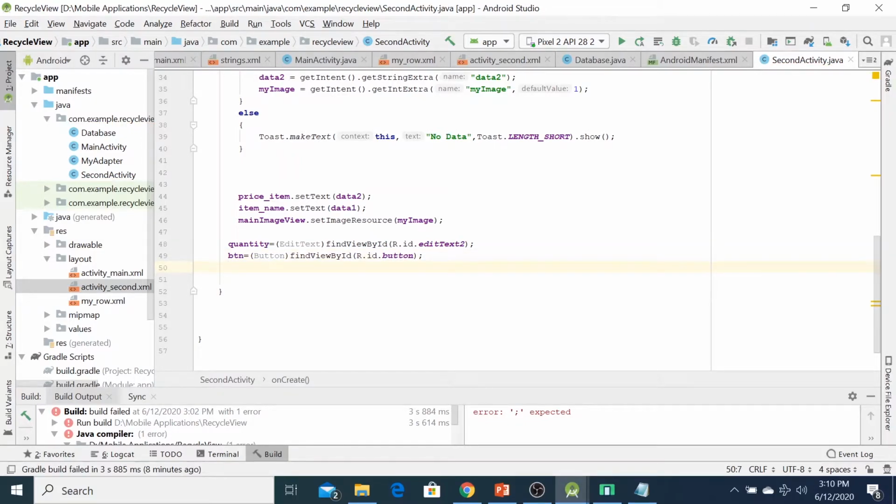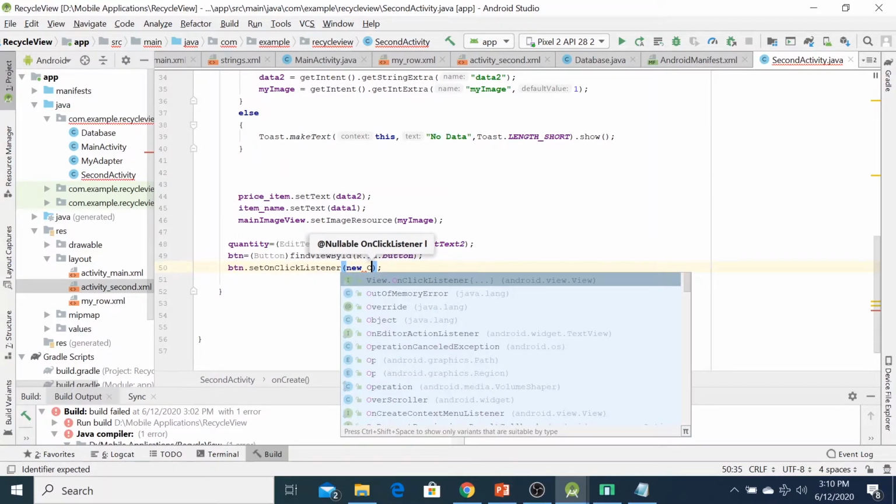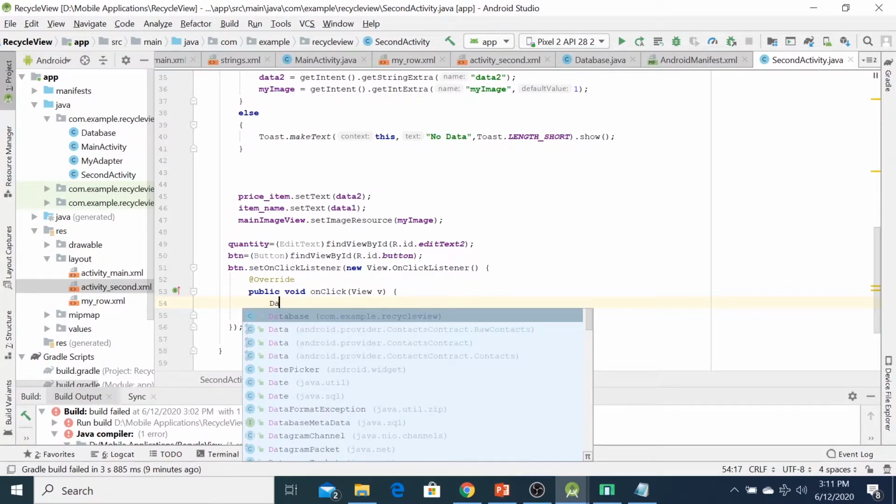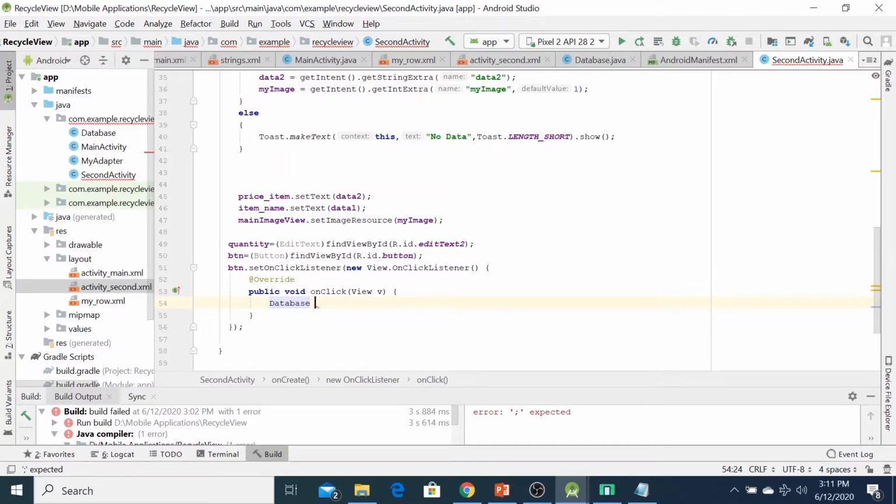So we need to set on click listener to this button. So we can declare a btn dot set on click listener new. Here we can call the database. This is the file. Database equal to, let's say for example, m database.